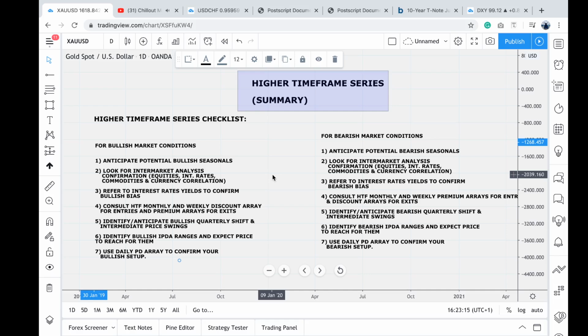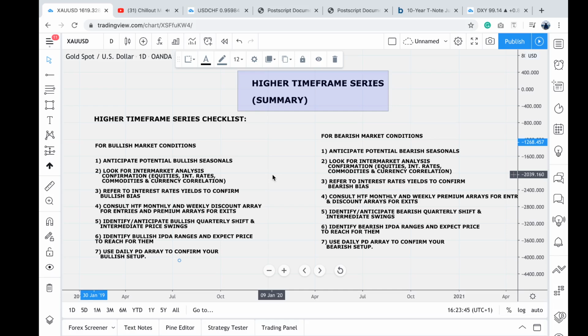Some of you might ask, what do you mean by that? What I'm basically saying is, let's say for example you have GBPUSD, and you're looking for bullish market conditions. The first thing you want to check based off bullish seasonals is: is this the month or the time where GBP is most bullish, or where it makes a low in the yearly range? And then you do the opposite for the quote pair, which is USD.